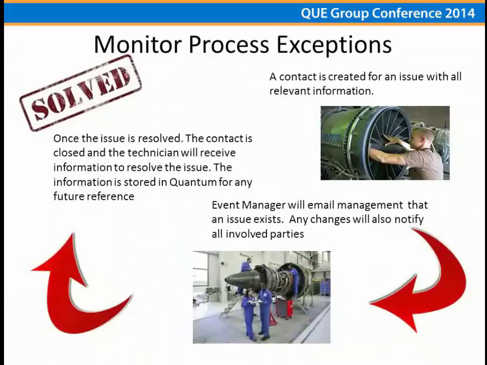And then when management decides what they want to do, they'll fix it, they'll take care of it, they'll close the contact and send that information back, which will email back to the original technician and say what the deal was and how it was fixed. It's a really nice, simple system. It's all in Quantum. It all runs by all three of these working together. He can actually attach an image onto the contact with an issue that he sees, then he'll notify the manager, and that will go through the whole process of emailing automatically through the system until it gets finally resolved at the end, and then the technician gets his answer. So it's a really nice way to actually go through the process.